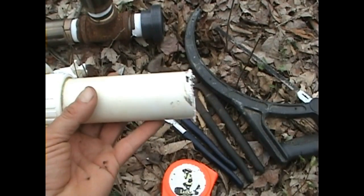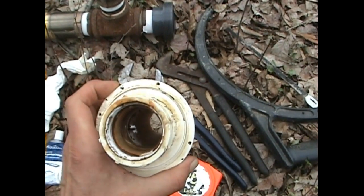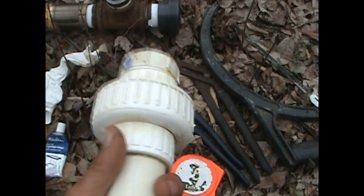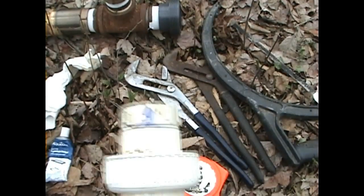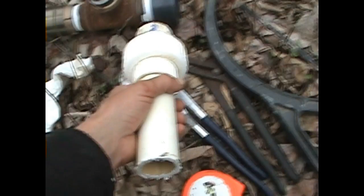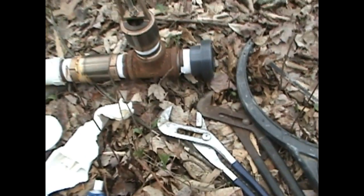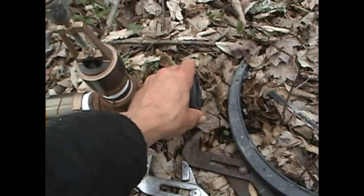You notice I did cut a little extra length in the pipe so I can still use this union for some low pressure application later, because these things are like $8 or $9 a piece, which isn't a lot of money, but I hate throwing out $8 or $9 if I can keep it and use it for some other project. In this case, it's taking the main pressure spike right at the base of the pipe going into the valve. We don't want leaks or anything reducing our efficiency. So it's been upgraded to a Schedule 80 union.